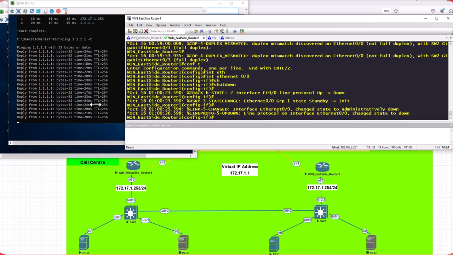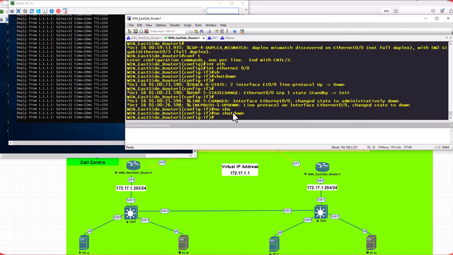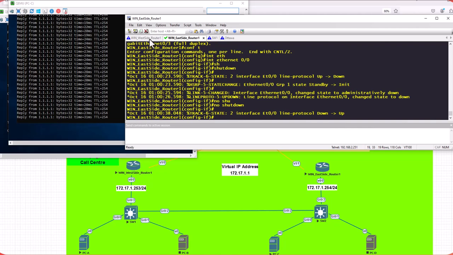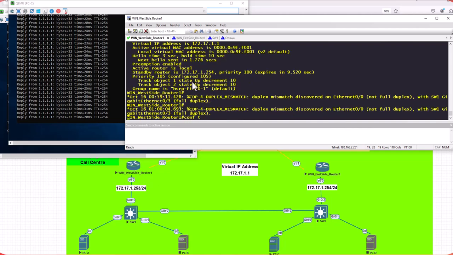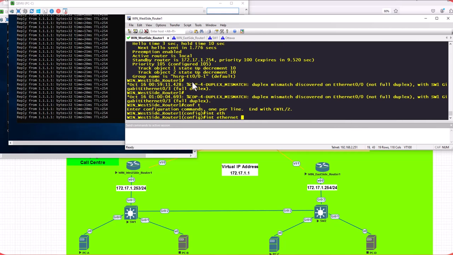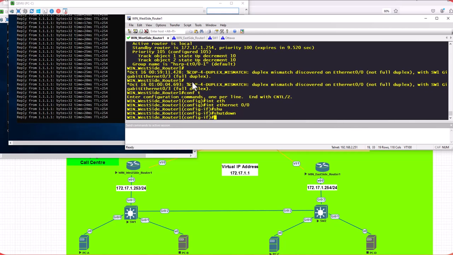So you see that I have continuous ping, so nothing happens. Or if this interface goes down, the active router, let's see, int ethernet 00 shut down.